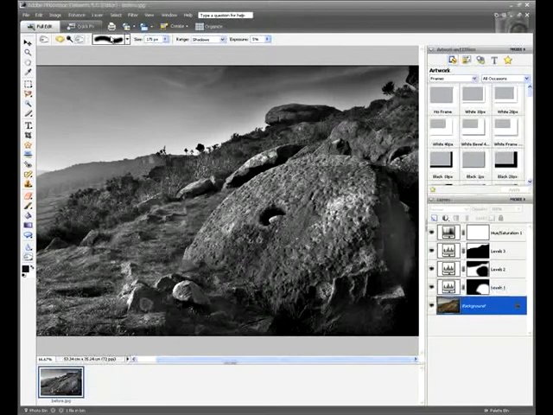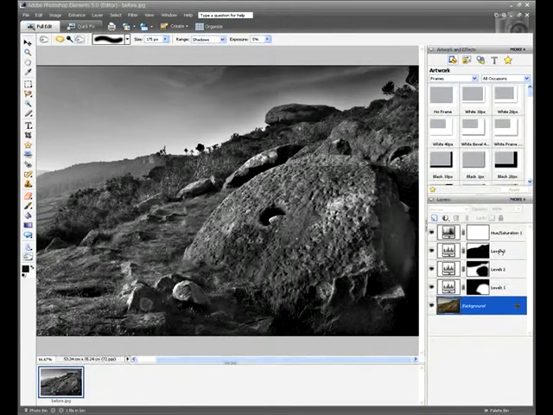And then we want to go back up to our options, make sure we've got a soft brush selected, relatively large brush size. Range, we want to choose our shadows, and we want to take that exposure right down to about 5% again. And what we're going to do is just use that very quickly on the milling stone, and you can see that's just increasing the overall contrast. And again, you might want to just brush over the foreground a bit, and you're just increasing the contrast between the highlights and the shadows of the picture.